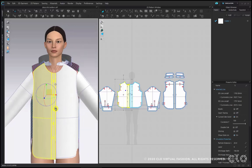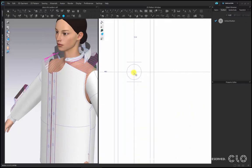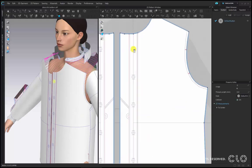I'll now create a button and a buttonhole. Choosing the button tool, I'll make a button with this pattern on the inside. So I click on the intersection of the baseline to make a button. You can also click on the bottom to make it, and then you can easily copy and paste at once after changing the tool to the select move button tool. Click the first button and use the copy shortcut Control C.